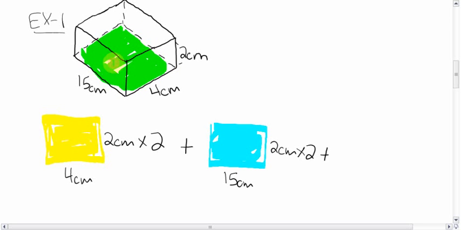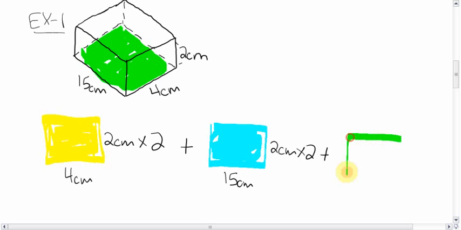The dimensions, the numbers are on the bottom, it's easier to see. So the dimensions here are the base 4, height 15, or if you look at it this way, the base is 15, the height is 4. Like it matters anyway, because you're multiplying, it doesn't matter the order when you multiply.